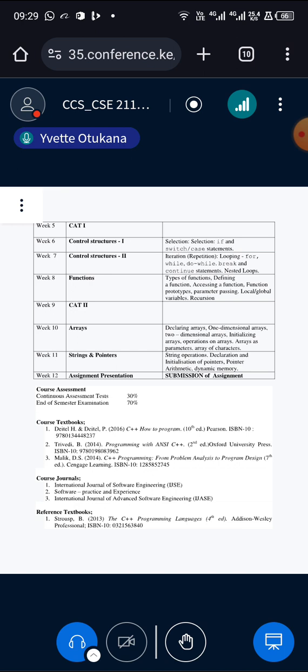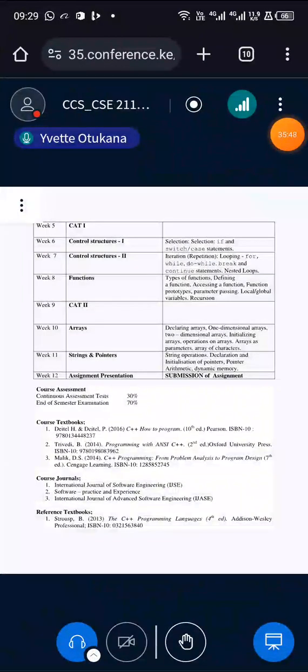So arrays will relate to organizing data, and you use an array to organize data of the same type. If they are numbers, they must be whole numbers. You put them into one container called an array.